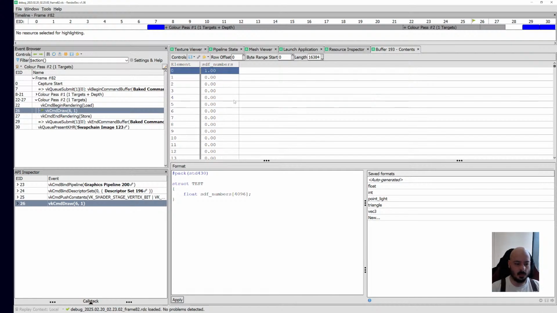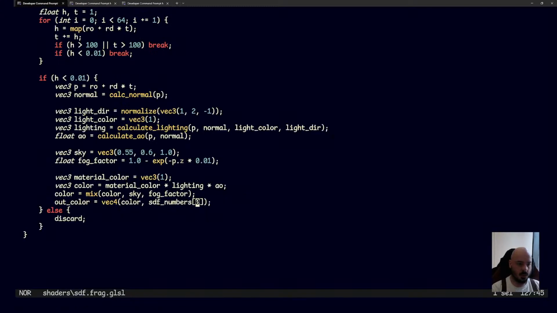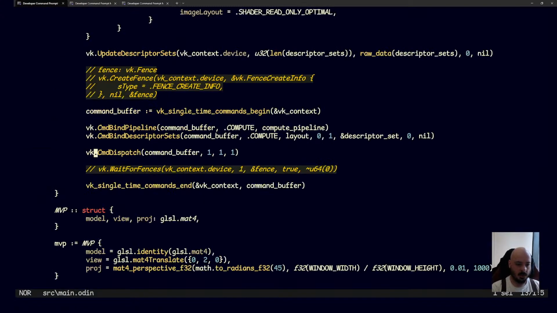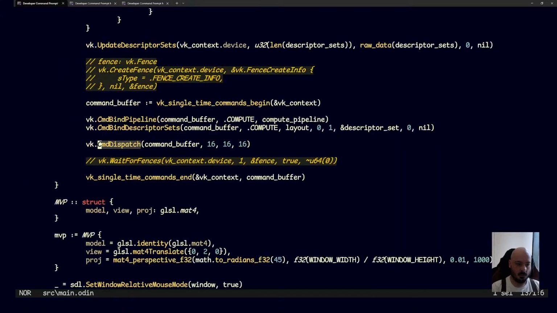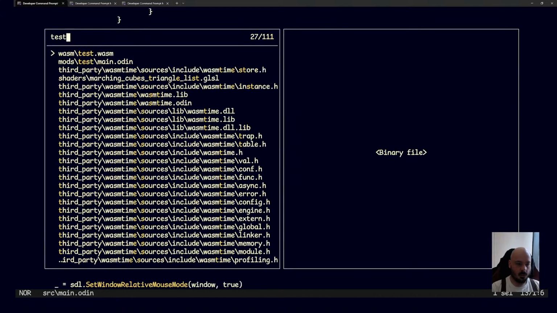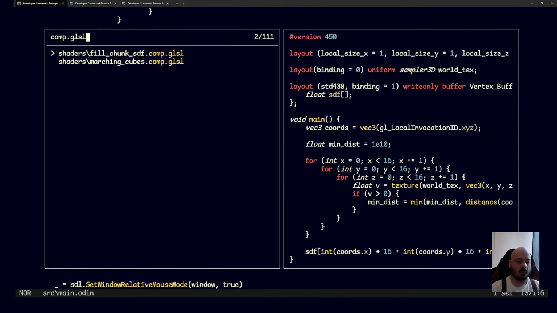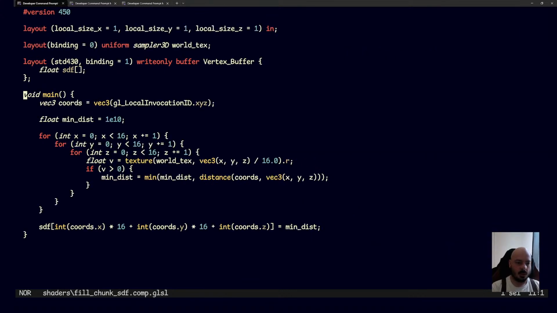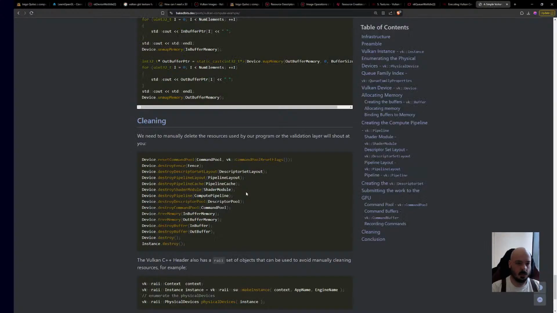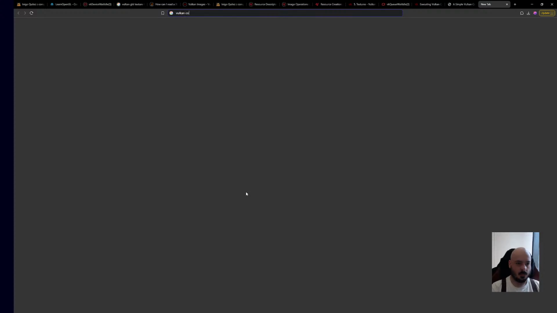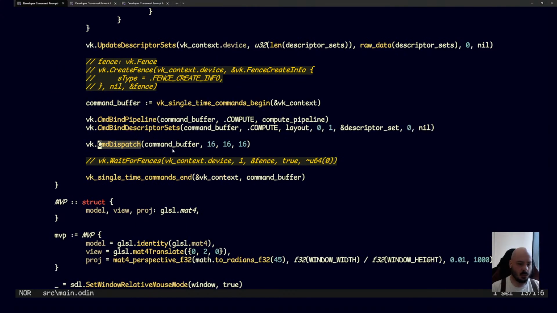So I guess that's a success in writing the data, but if we call this 16, 16, 16, and then we need to go into the compute shader, change this coordinate to, it's global Vulkan compute shader. What are these called?